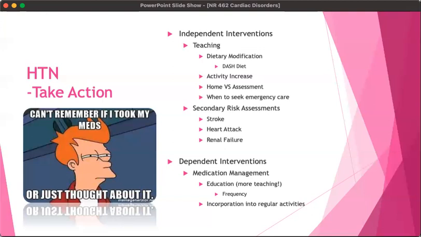It's not easy for anybody to incorporate a medication regimen into their daily lives. So really working with patients to figure out what their home routines are and how we can work with those routines to get their blood pressure medications managed, super important. So meet patients where they are and incorporate those into their regular activities.